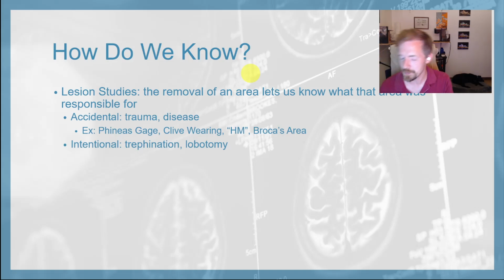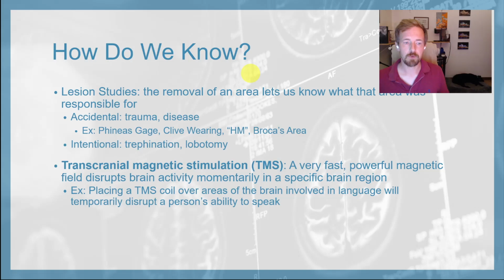There's a lot of historical debate about the degrees to which we can generalize those findings and how much they explain his behavior, but that is a conversation for another day. The point is that if you damage someone's occipital lobe, they won't be able to see. End of story. If you were to take out somebody's occipital lobe, they can't see. That's how we know the occipital lobe is responsible for vision. If you damage someone's temporal lobe and they stop speaking, then you know that that area of the temporal lobe is responsible for their speech. So people use lesion studies in order to understand what areas of the brain do what.